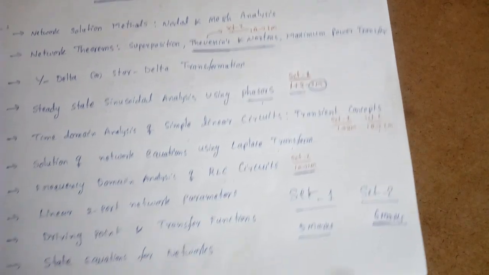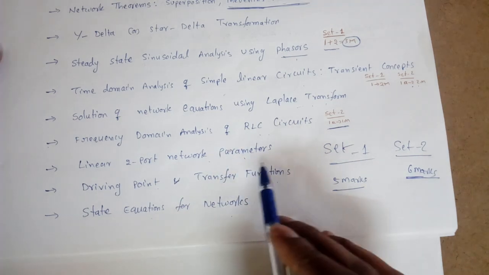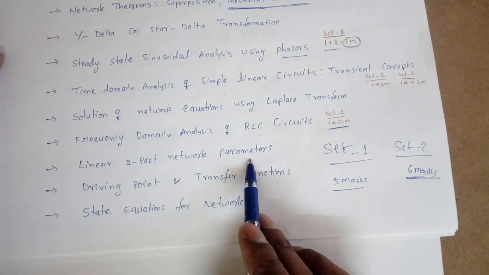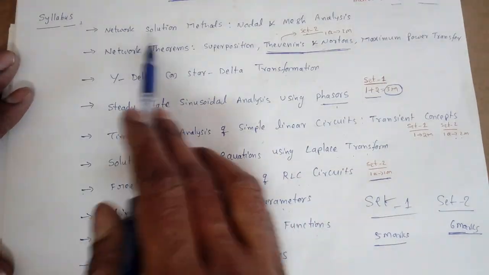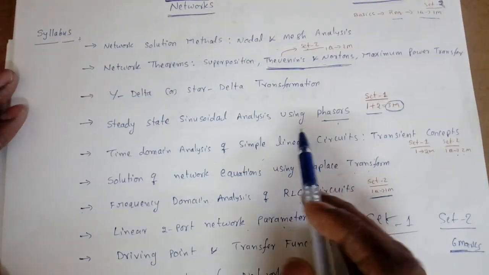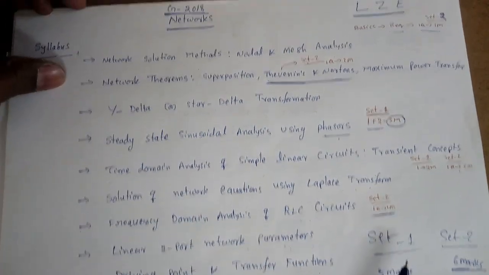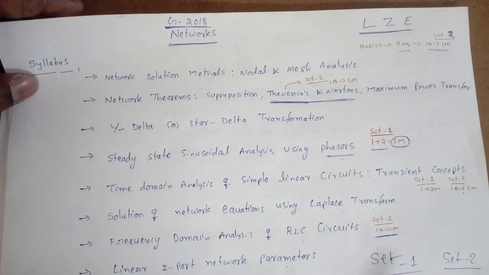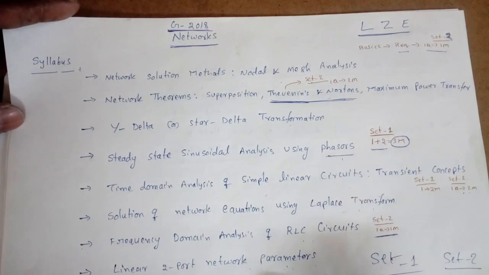This time he did not ask about two-port network parameters, but we are expecting it in GATE 2018. He will touch two-port parameters. Anyway, we have to complete all the syllabus point-wise, problem-wise, everything we will cover. So this is the introduction to network theory. In the next lecture we'll start the basics of networks, what basics are required to study these concepts, right?